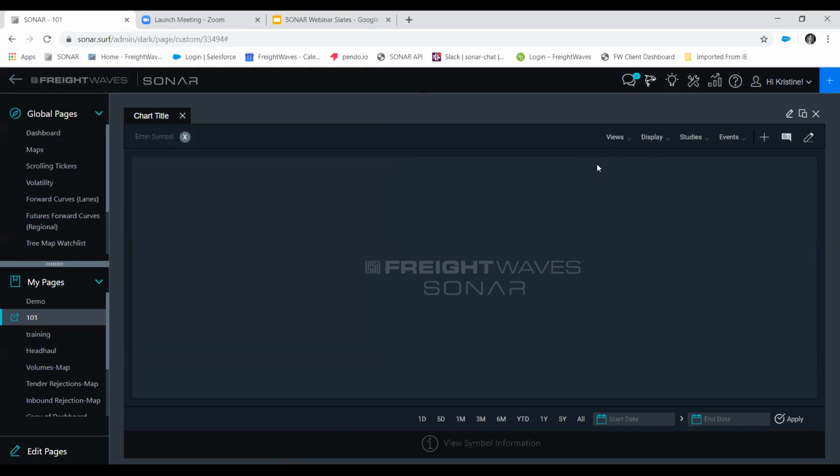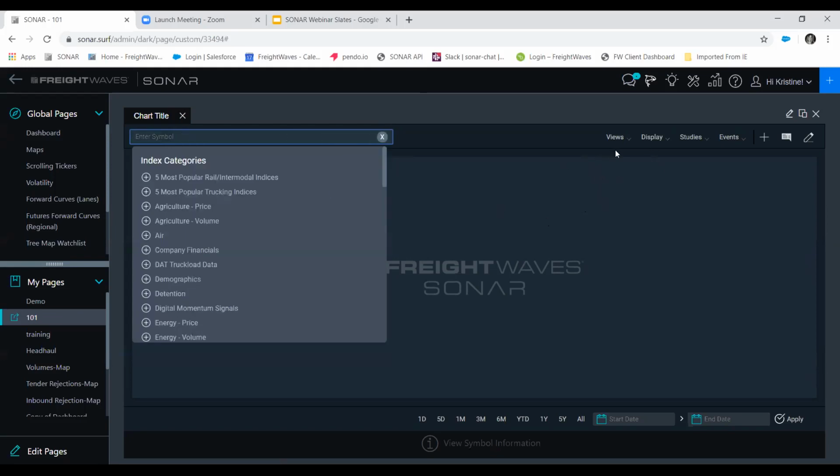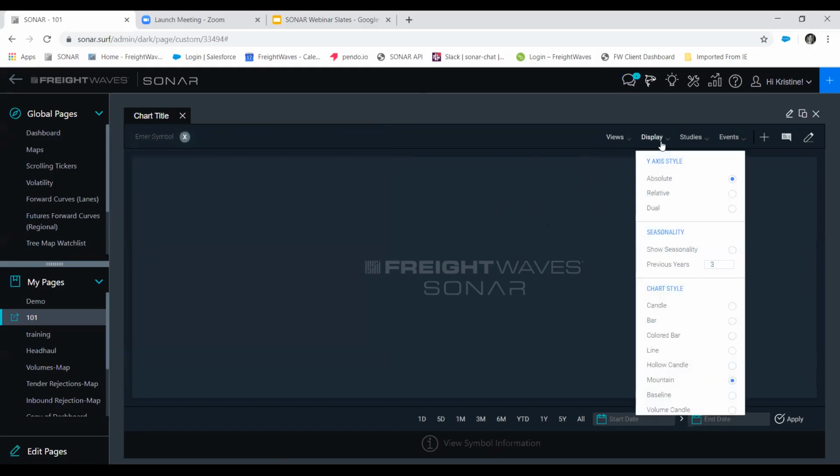So we also have a couple different things with the views and displays when you're comparing 2 different indices that have 2 different types of numbers. For instance, a dollar amount to a percentage, you need to make sure you go to your display and hit dual.